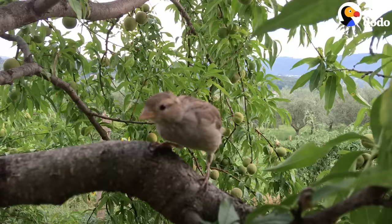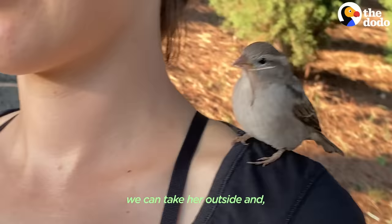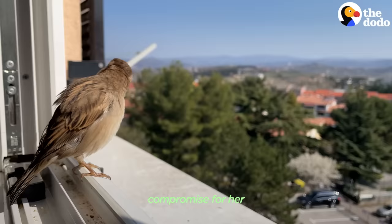But after a couple of seconds, she just came back. The same thing repeated day after day — it was crazy. It changed our life for the better. Once we found out that we could take her outside and still keep her safe, we could keep her home and arrange for her to be as free as possible. This seemed like a reasonable compromise because she seems happy.